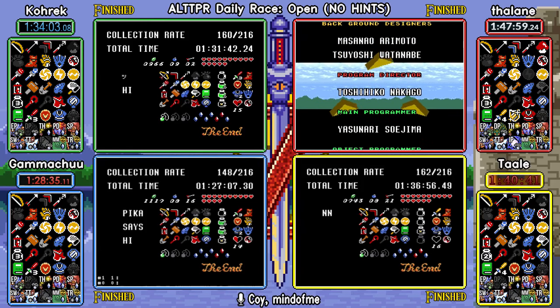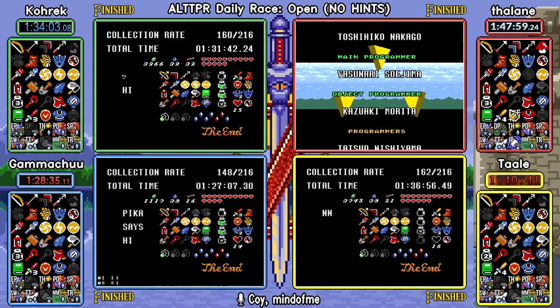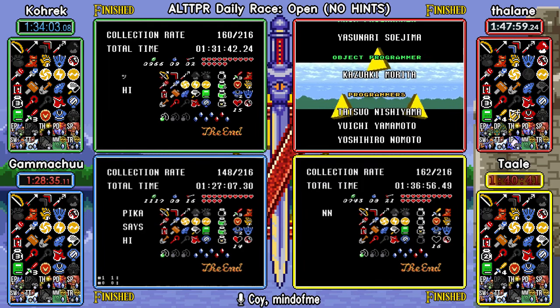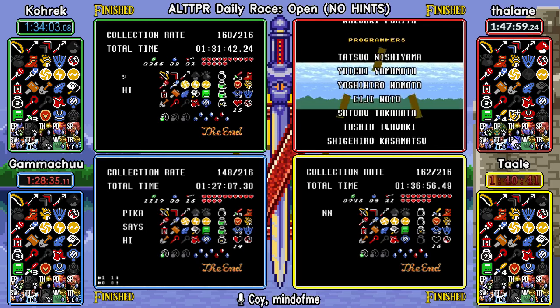Well, any last thoughts? I'll just go in order of finish. Gamachu? Yeah, I hope Zora doesn't have anything good. Normally I ignore that dude. But yeah, it was fun overall. Again, cannot stress enough. Really nice to have Hammer and Mitts before Pearl.